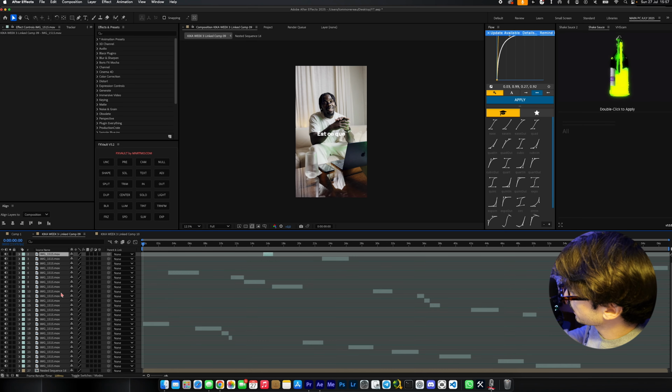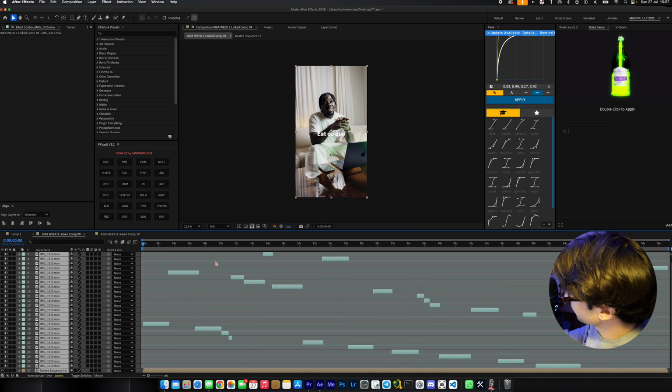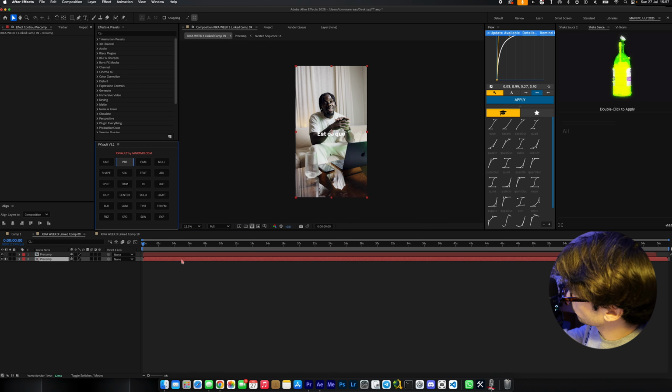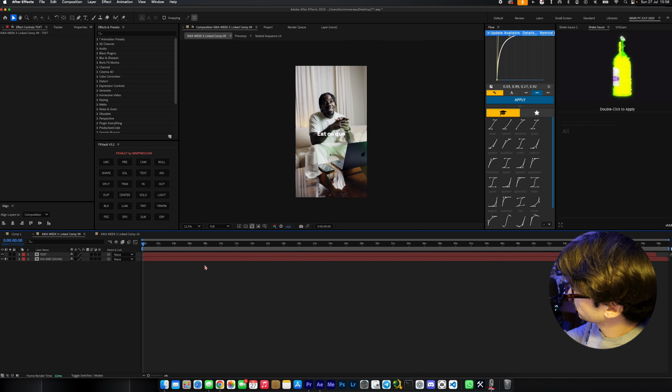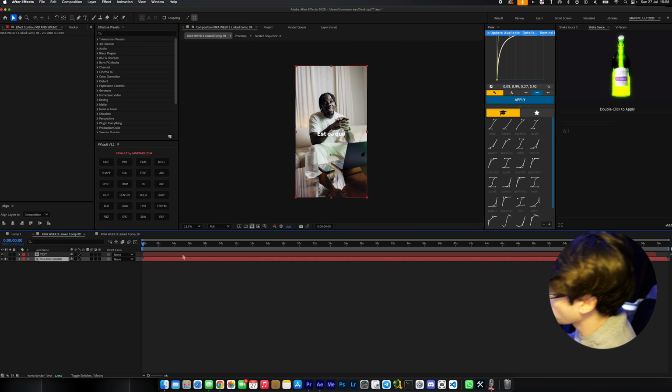And what we're gonna do here is grab all of this right here and throw it into one pre-comp. So this pre-comp right here is going to be vid and sound. So I'm gonna name it that. And this top one right here is going to be called text, just like that. And what we're going to do first is color the clip. So that's going to be the most important phase.